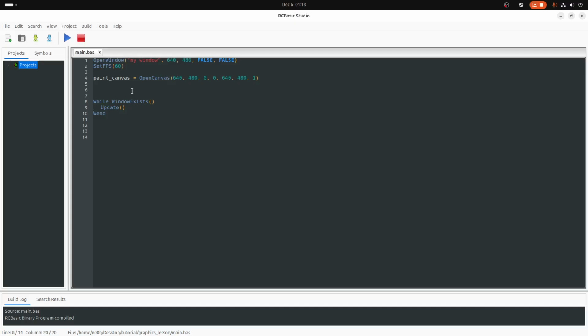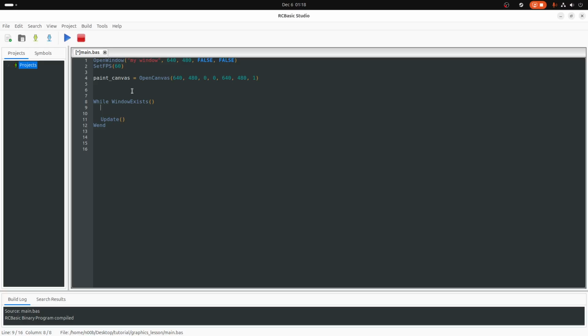I'm not going to show off a whole lot. I'm going to show how to draw a couple of basic shapes, and I'll show how to load and draw an image, and then we're going to move on to the other canvases because there are 3 different types of canvases you can open. So first, let's go over just drawing a shape. I don't actually have to draw it each time through the loop, but normally, this is why I'm going to show it off here.